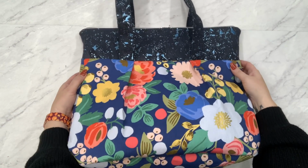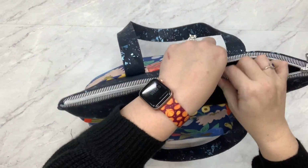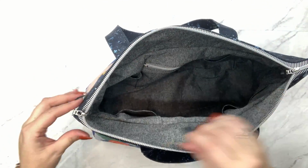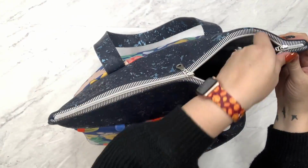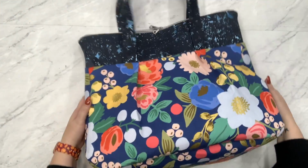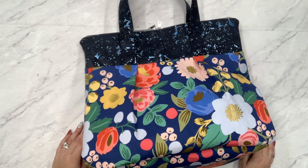So there is my Getaway Extra Large Tote. Let's take a look inside. I've got pockets everywhere, zippered pockets, divided pockets. I've got a double zipper closure, my handles, it's all set to go, and I'm super excited. I can't wait to see how yours turn out.